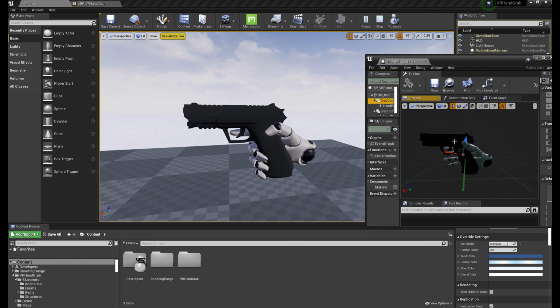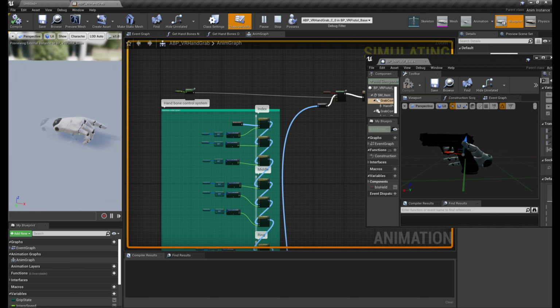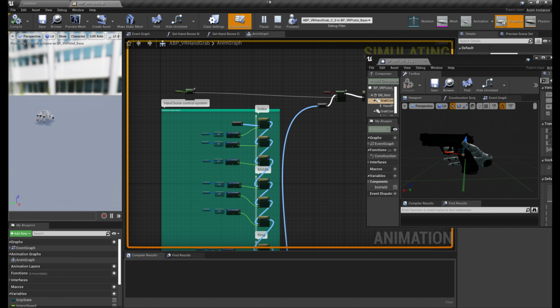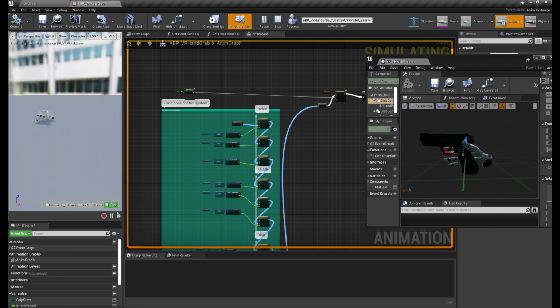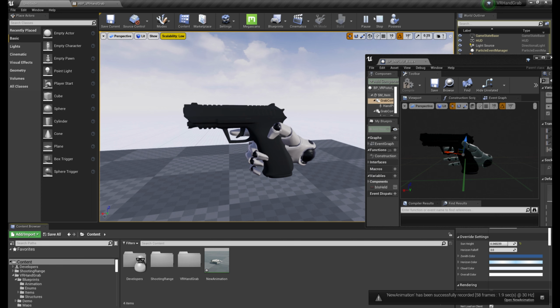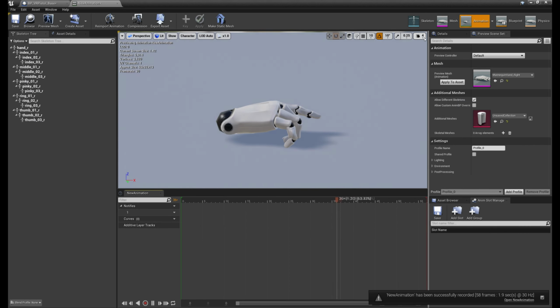And here I have this simulation in real time. If you want to save this animation, go to Anim Blueprint and select the desired anim instance in the debug menu. After that, click record button and select the place where you want to save. Here you go, this is animation which you can use anywhere without real-time simulation.